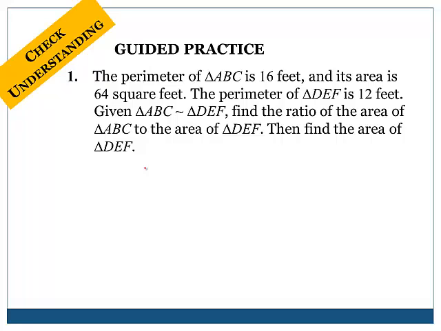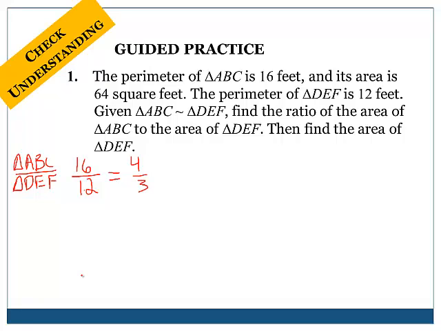The first thing we need to do is figure out what we have in common. We are given that triangle ABC is similar to triangle DEF. To compare the two triangles, I'm going to put triangle ABC on top and triangle DEF on the bottom. We're given two perimeters, and that means we can set up our ratio. So if I have ABC on top, I'm going to say that the perimeter for ABC is 16 over the perimeter of DEF, which will be 12. And we can simplify this. If we divide both of these by 4, we should get 4/3.